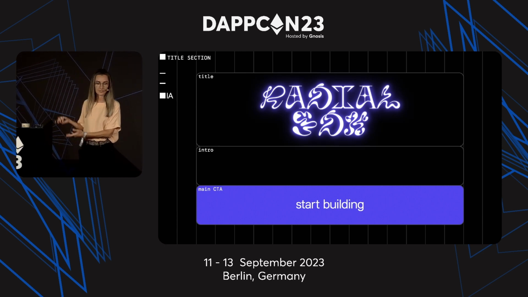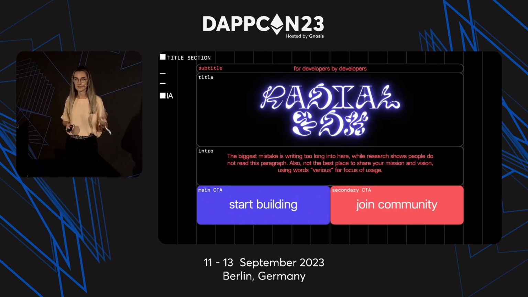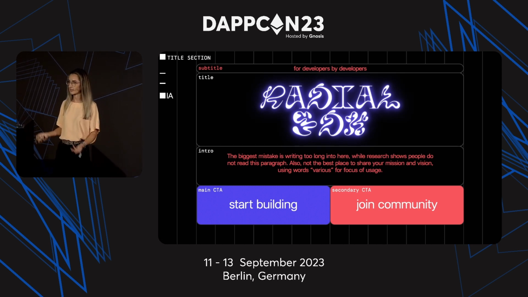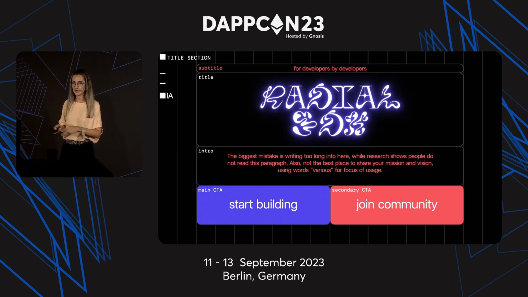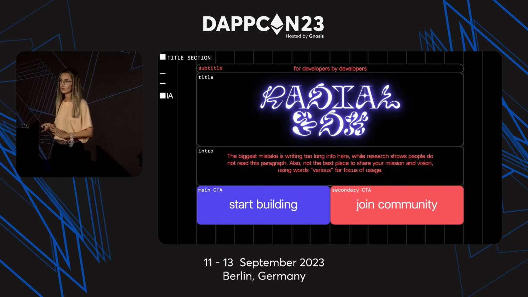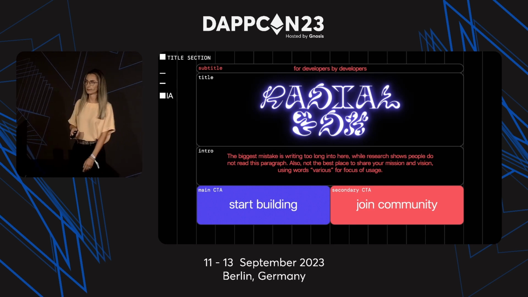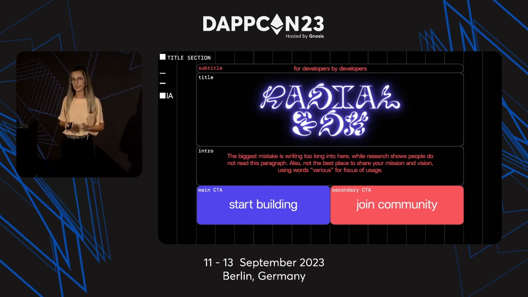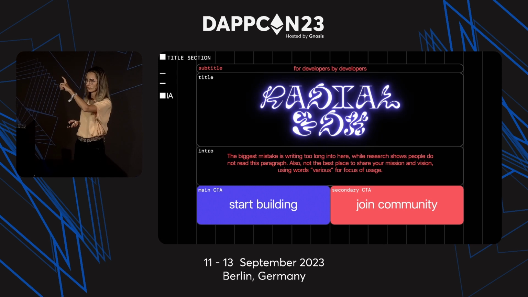So first structure: title, intro, button, nothing special. Three common mistakes are made at this step. The first is too much text in the introduction, because everyone thinks we read a lot of text on web pages, and we don't. The second mistake is adding a second CTA to go to docs, most commonly "join the community". You need to remember that this page is mostly for first-time, second-time visitors, and joining the community at this first fold is too early.